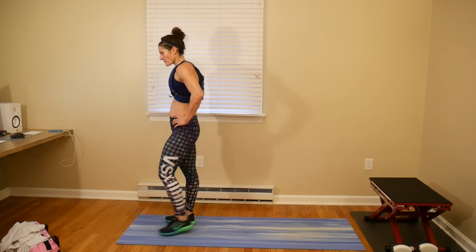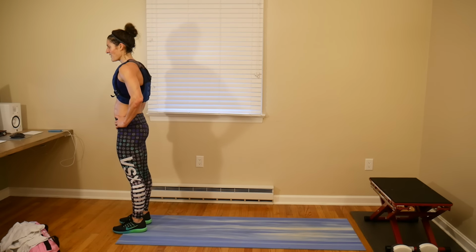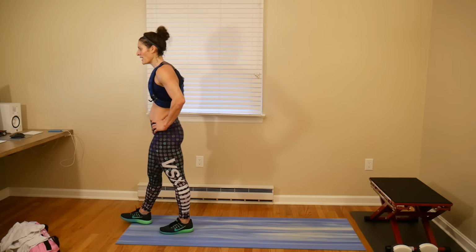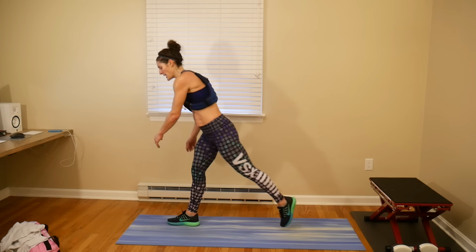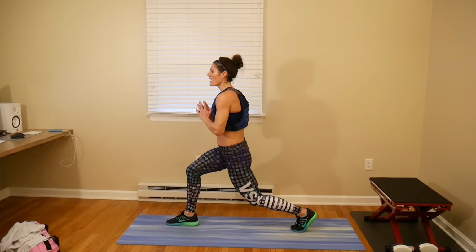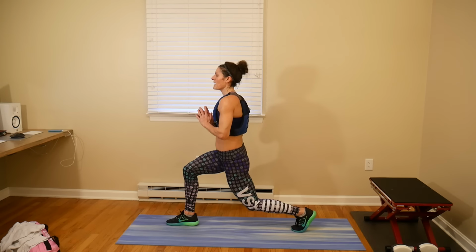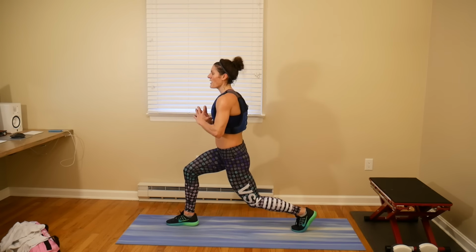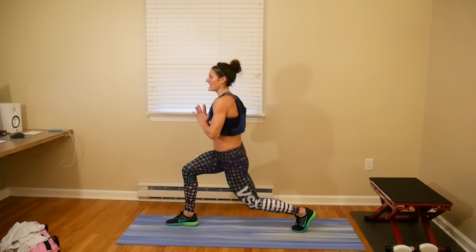All right, we're doing a back lunge pulse on your left side for 20. And then we're switching to our right leg for a curtsy lunge pulse. So, lunge back with your left leg, reverse lunge, pulse for 20. Here we go. One, two, three, four, five, six, seven, eight, nine, 10, 11, 12, 13, 14, 15, 16, 17, 18, 19, 20.